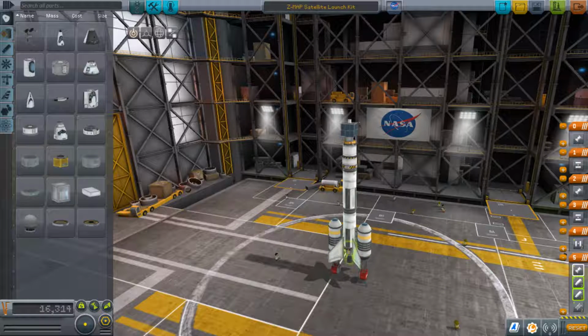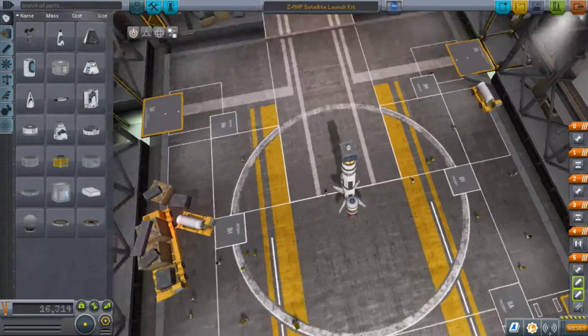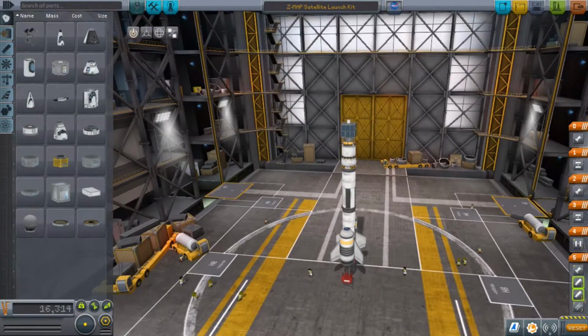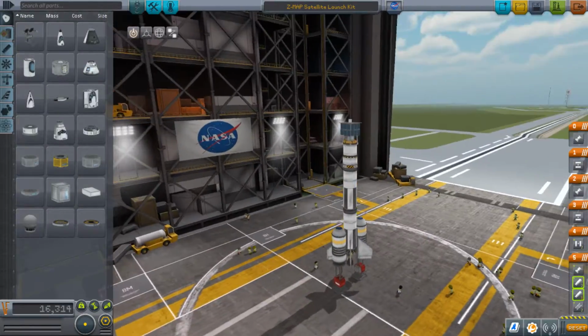So this will launch, and that will launch, and those will decouple, and that's not what I want. Oh, maybe it is what I want to do. And then that will decouple, and then this will launch, and so on. You probably don't really want to see all this anyway, so let's go ahead and launch this, because that's what you came here to see.